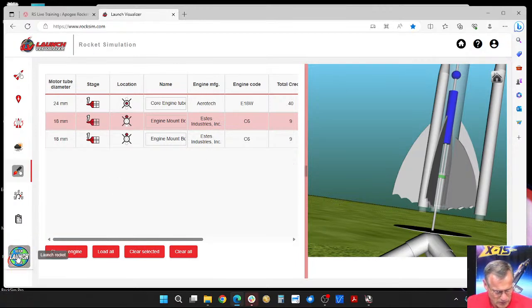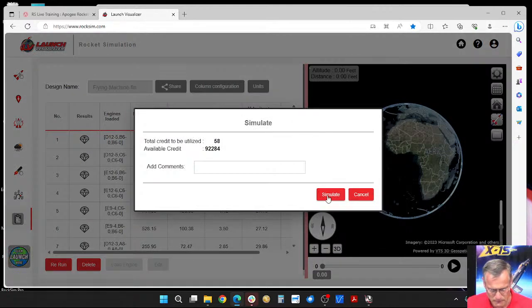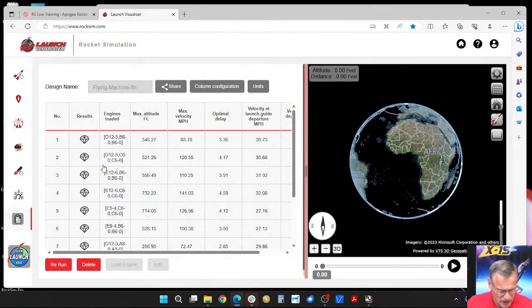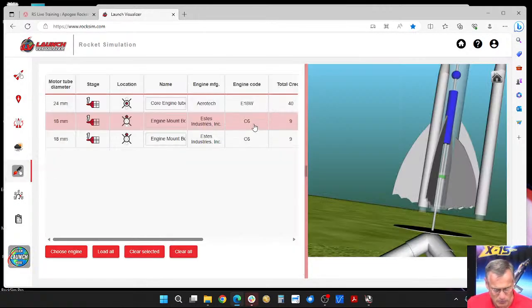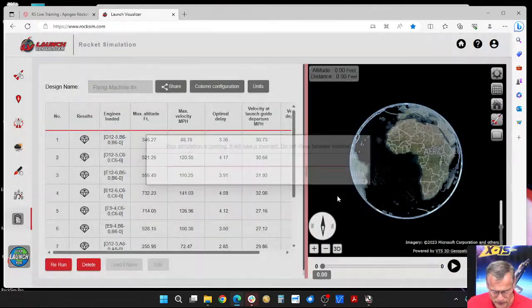Let's see what it looks like when we launch it. Oh, wait a minute, let me cancel this. I think I had an idea. So I'm going to the motors, and I want the motor to fire when I want it to come off. Yeah, let's see what it looks like first.